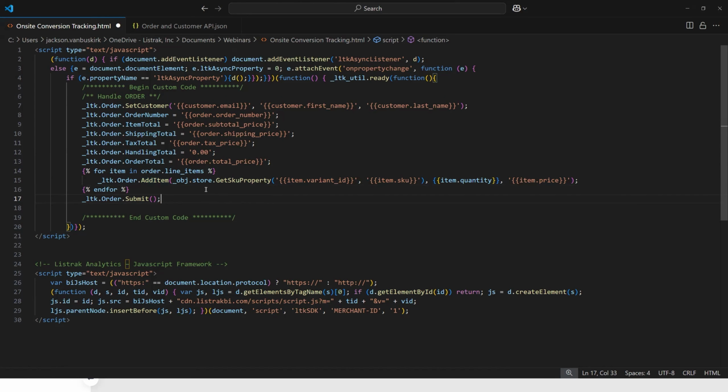You can actually, again, find this same example in our Help Center if you'd like to take a peek at any of our scripts used for on-site tracking. In this case, I pulled it in here to a file to take a look at some of these values and how it's formatted.